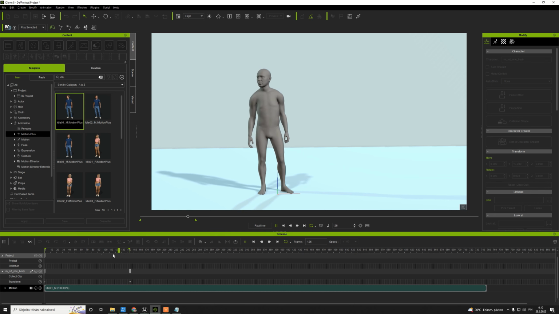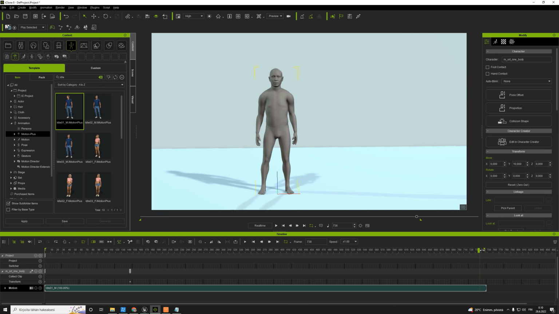It's a very long idle animation, about 700 frames, but I think that doesn't matter. So let's go to the final frame and then set the end frame here, and let's see how this loops.